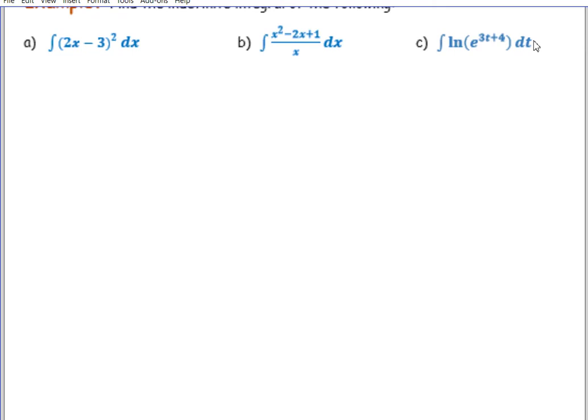Okay, so what we're going to do is use log laws to rewrite the function. I thought you said we wouldn't use log laws. Yeah, log laws are kind of part of it. So how can we rewrite this, ln e to the power of 3t plus 4? Anyone remember back to indices and logs?